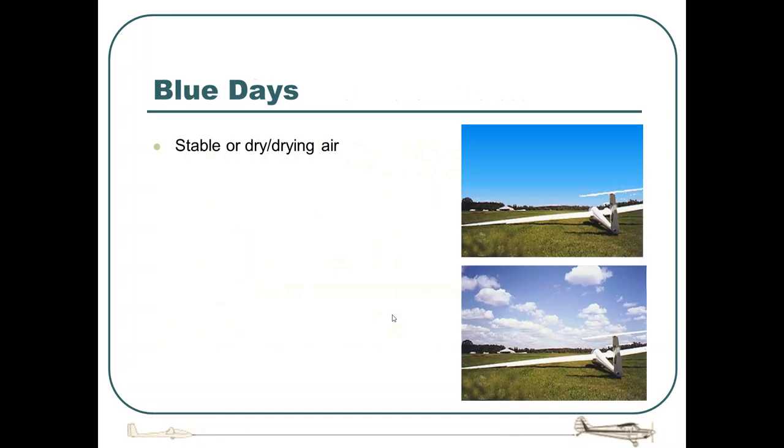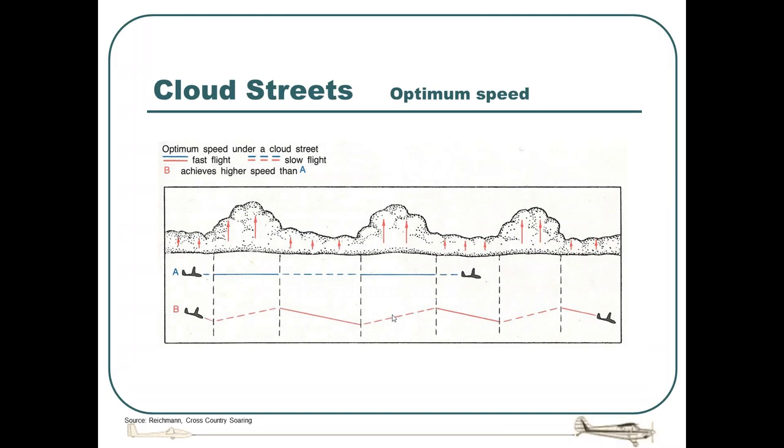And I think it's important to point out, Tom, that it's not that you're in sink, it's just you're in less lift. Right, so in the strong lift, you may be at, let's say, 6 knots up, and then you get into the weaker lift, which is the blue dotted line, or the down of the dolphin flight, you may only be in, let's say, 2 or 3 knots of lift. So dive, get through it. Treat it like sink in a way.